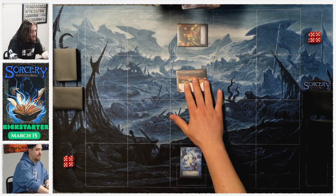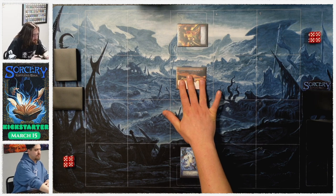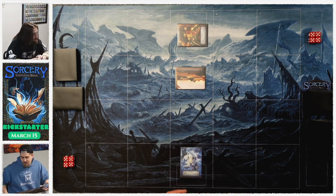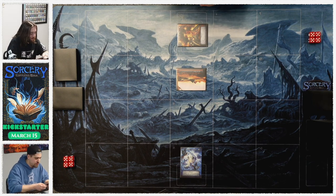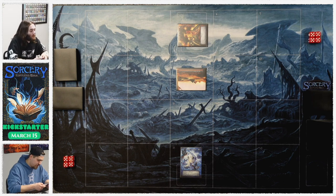Cool. So he has basically one mana in his mana pool because he has one, what are these called? Landmarks out there? Sites. One site. All right, I do get to draw, and I'm going to draw from my spell book and not from my atlas. You get to choose. There's no maximum hand size in this game, which is important.